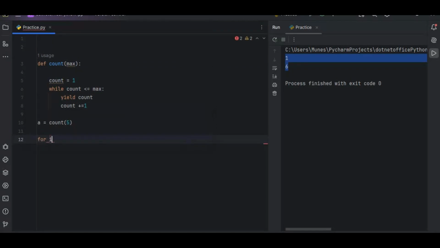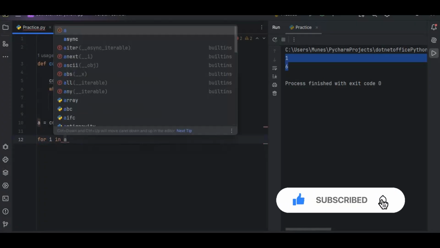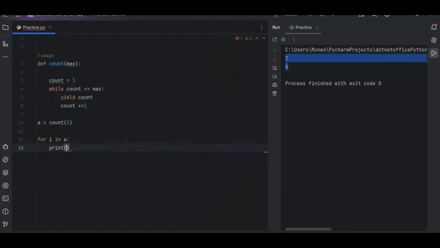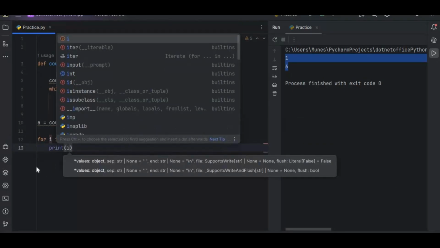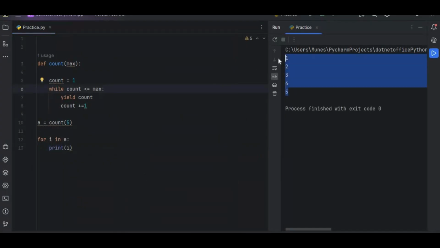How do we do that? For i in a, the counter which we have taken, and if I print the i value, let's run this. We are seeing all the values as expected.